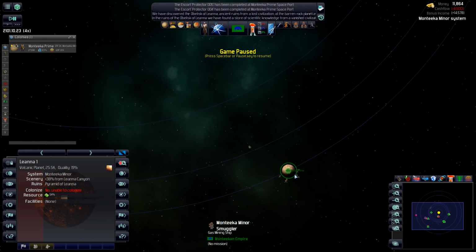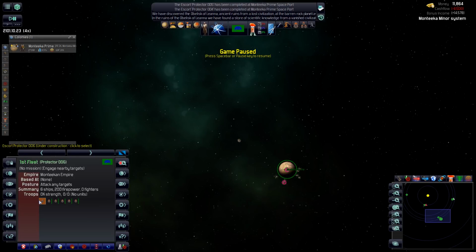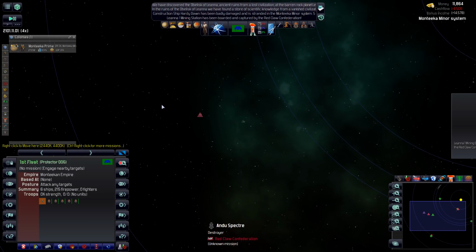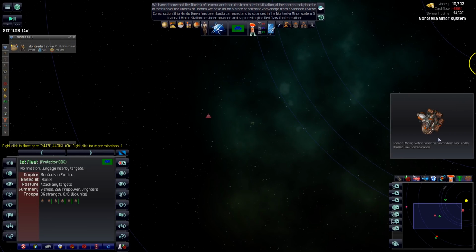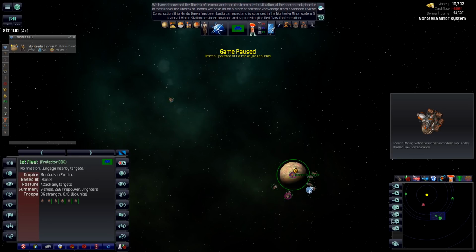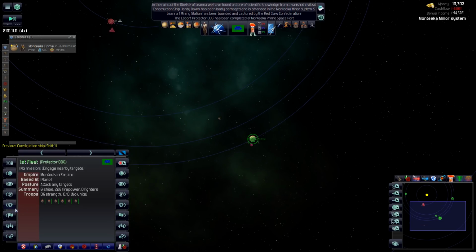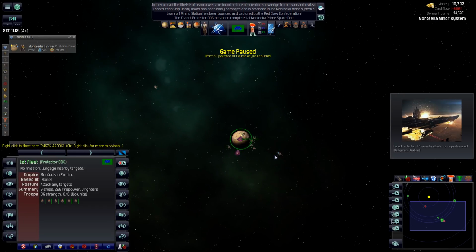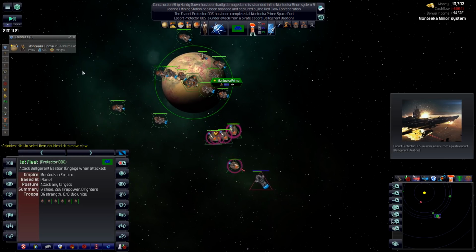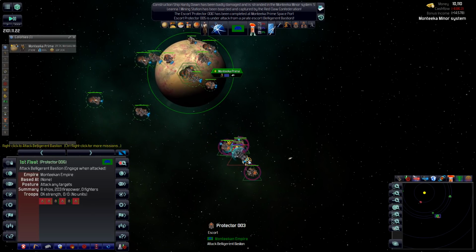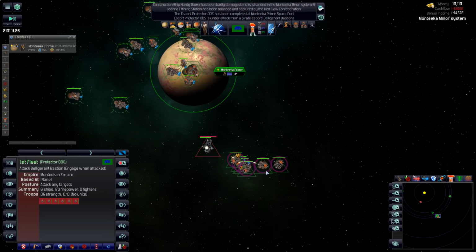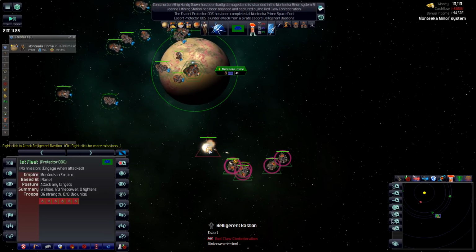How close are we here? Still got one ship left to come. That thing still had a warp drive on it, apparently. Oh, they captured it. All right, I guess we'll go get it back. Or get rid of it anyways. Oh, never mind. We'll stay here. I'm just going to slow this down a bit. Wow, we're not standing up at all. Look at this. No shields or armor. There we go. Kaboom.